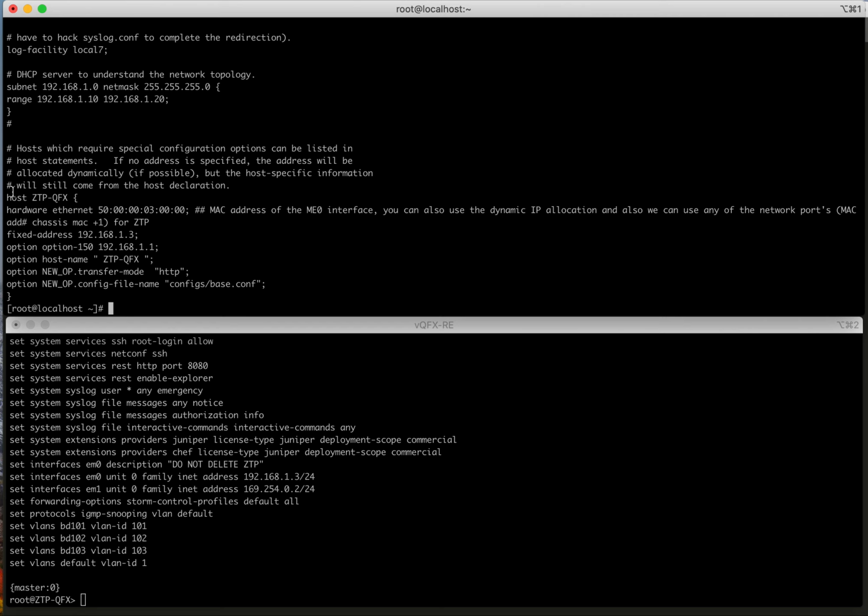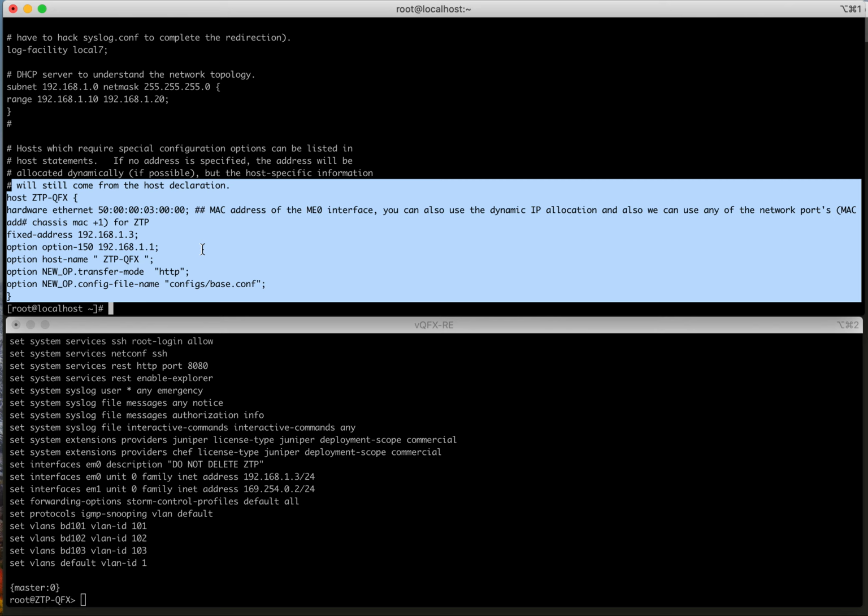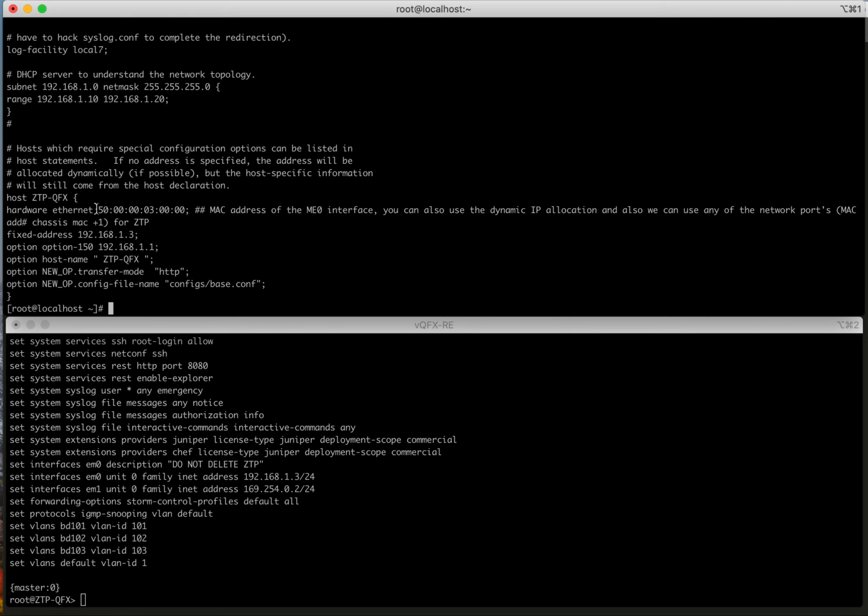Here is the definition of the vQFX device. If you see something coming here on this MAC, you should give it a certain IP address. But actually this IP address is going to be for a while, because once we send out the configurations, those configurations are going to reside there under the auto image upgrade process. I'll show you this config also.